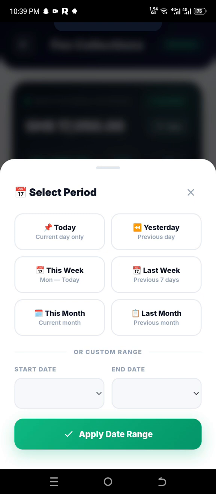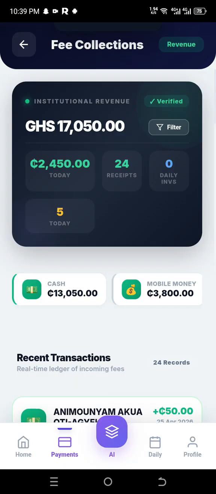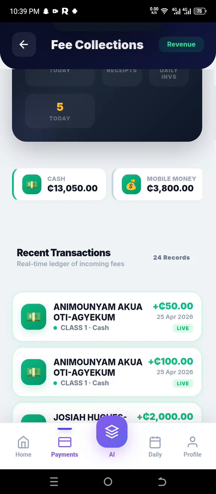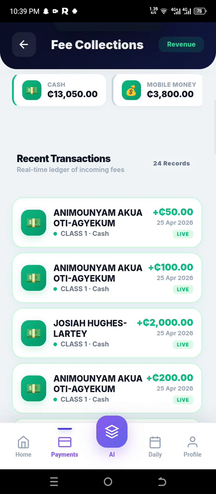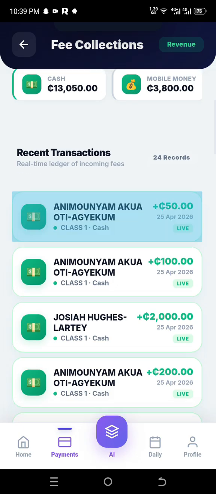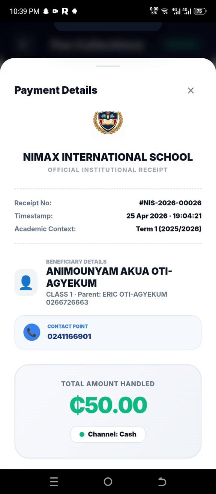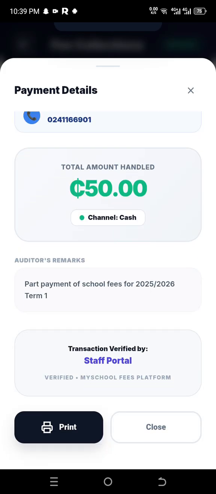You can also select a specific date to filter payment. Now, when you come here, you're going to see all recent transactions. When you click on one, you'll be able to see the date and the time that this transaction took place. You can also print the transaction and forward or send it to whoever you want.